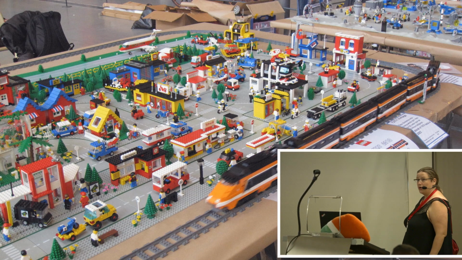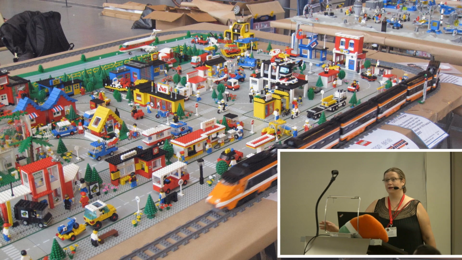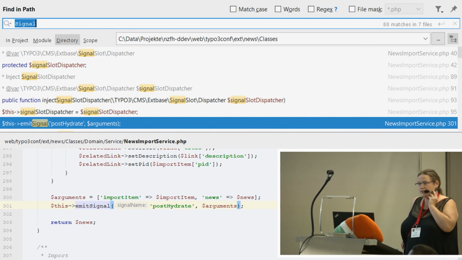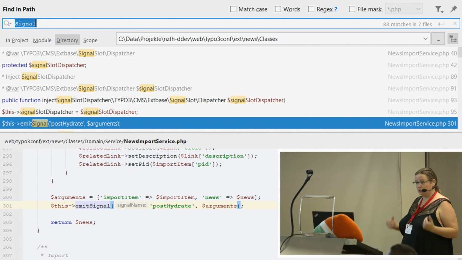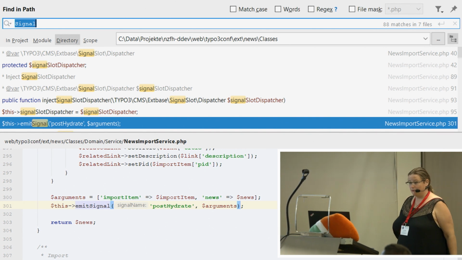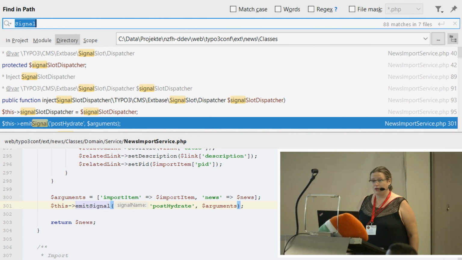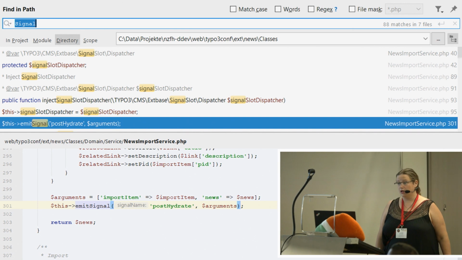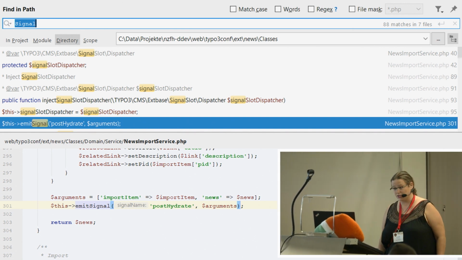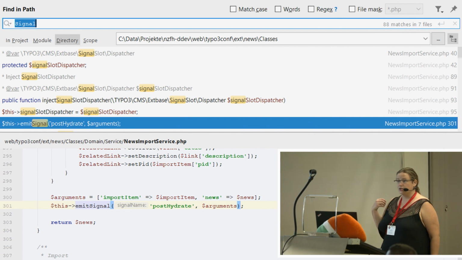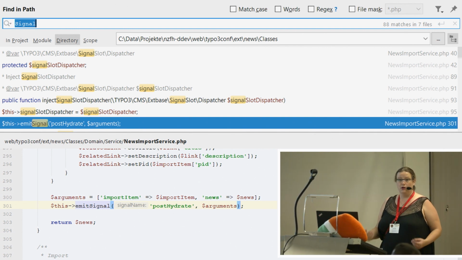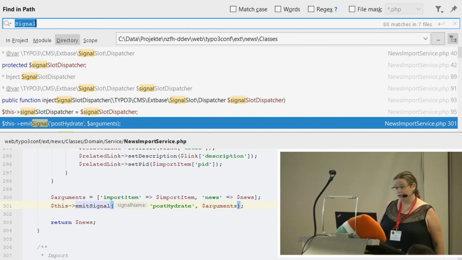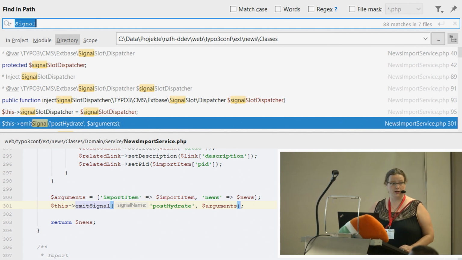So where do I find the signals and slots that I need? One thing that you can always do is, of course, search for slot or signal. But one of the problems is an extension can implement a signal without really using the word signal. It just has to call the dispatch. You can also look for dispatch, but the word dispatch is also used in other senses, so it's not so easy to find a signal that you can hook into.